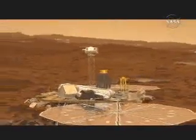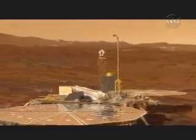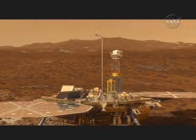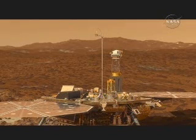Shortly after that, the camera deploys, which will take images of the solar arrays. The meteorological mast with the temperature sensors provided by the Canadian Space Agency is deployed. And you may have seen the little bio barrier which protects our robotic arm deploys. After that, we will wait for Odyssey to come overhead at approximately 6:45 tonight. And if everything is going well, we will be sending back engineering telemetry and hopefully our first images of the solar array — and if we do even better than that, our first images of the terrain of Mars and where we've landed above the Arctic Circle for the first time in history.